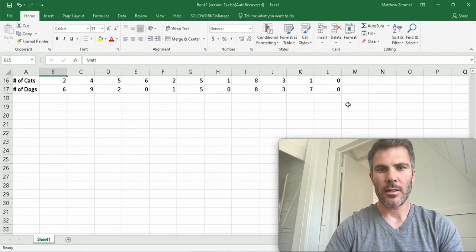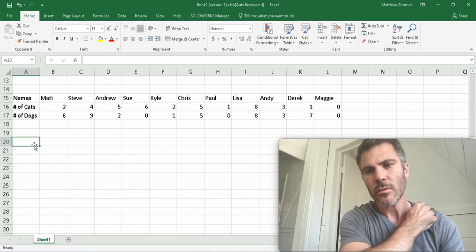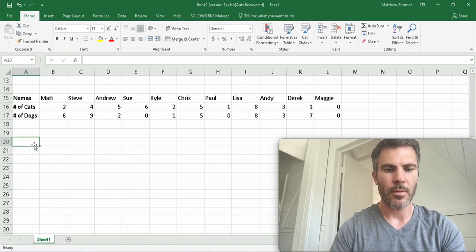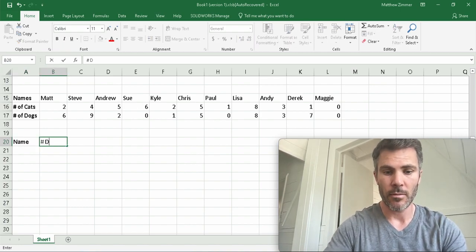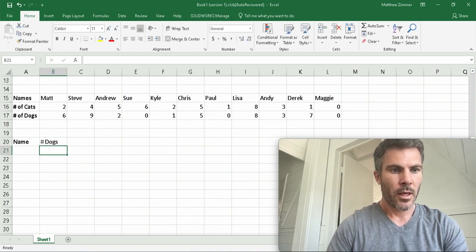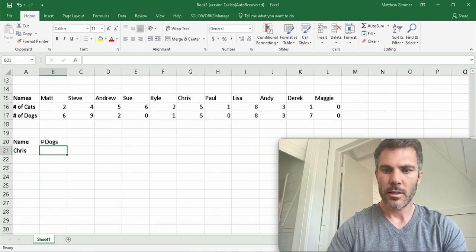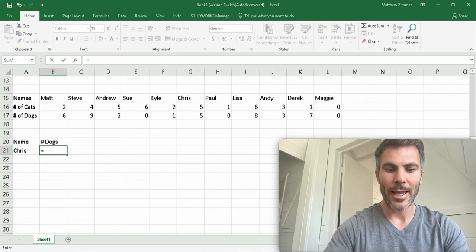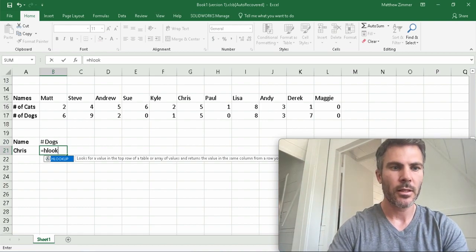Hopefully that makes sense. So I can do a similar type function here. I'll put a name, and let's do number of dogs this time. I'll pick something from the middle, we'll put Chris. And this time I'm going to do an Hlookup, because I want to move horizontally.